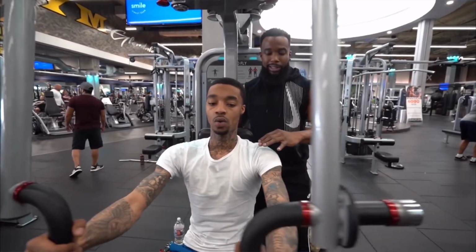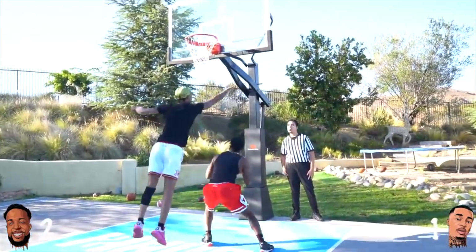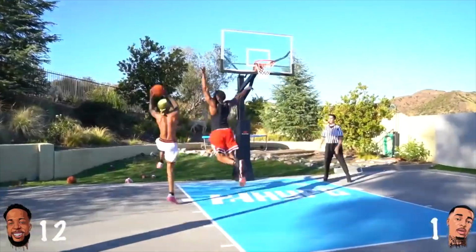Maybe adding more muscle is the thing that Fly is lacking. I mean, just look at Cash, for example. I know we get on him for this type of move, but in that last 1v1 against Fly, he had a lot of plays where he lowered his shoulders and bulldozed his way to the basket without fouling. If Fly could just improve his coordination and maybe go back to a trainer, he will be good to go.